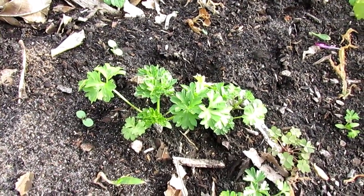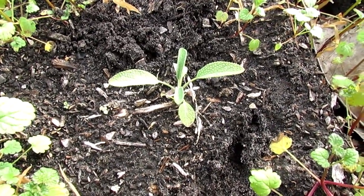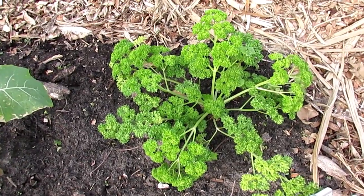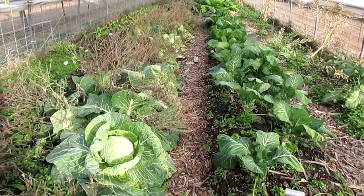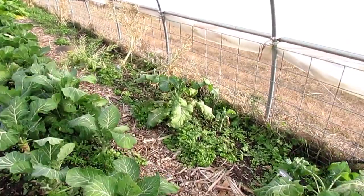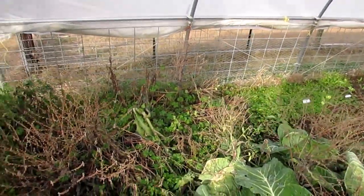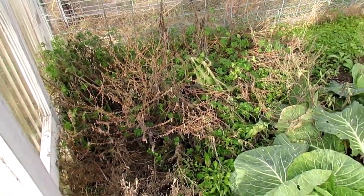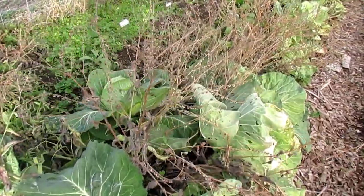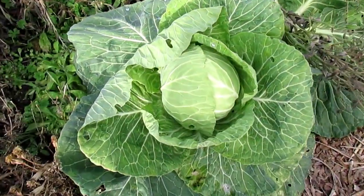The baby parsley did just fine, as did the one lone sage seed that came up. And the baby chamomile did fine too. And the big parsley, it doesn't even know that there was a freeze. Over in the other tunnel we have cabbages and collards and a few broccolis and mustards and lettuce. I did have a whole bunch of forget-me-not flowers. They didn't like the cold at all. They just died. It was so pretty with all the blue flowers in between all the big cabbage plants.